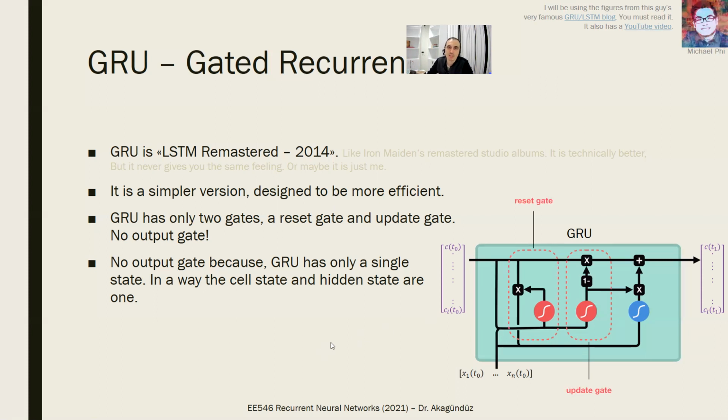There is no output gate, guys, because, wait for it, GRU doesn't have a separate cell state and hidden state. It has a single fused state. And in that fused state, both the long-term and short-term information is kept. It makes sense because this is a state vector, and in this state vector we have so many elements. Maybe one element is keeping the long-term memory for something, and maybe another one is keeping the short-term memory. So it's fused. When designing GRU, the idea was we don't need to make separate long-term and short-term states. Let's fuse them. This system is totally non-transparent.